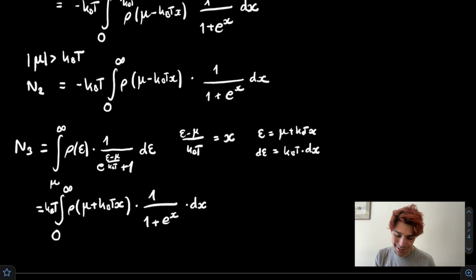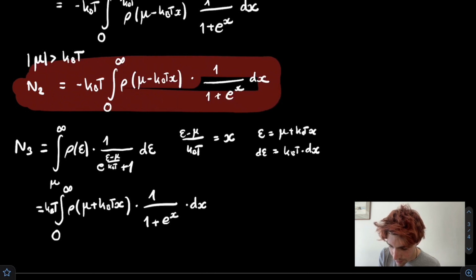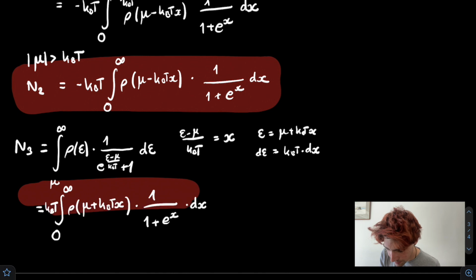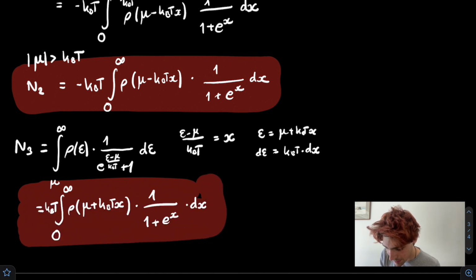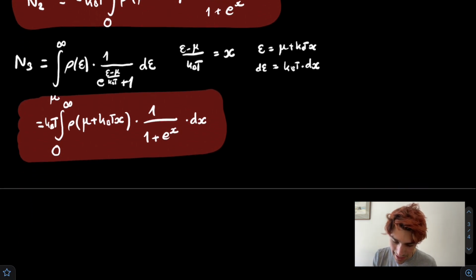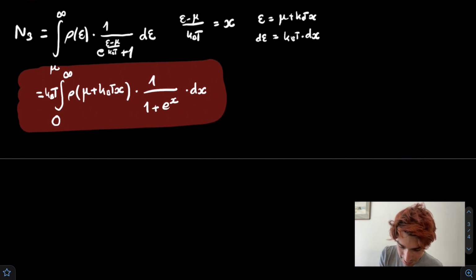And now look at this. We have, after all this work, gotten the two compensatory integrals looking very similar. So let's just highlight these two integrals. We've got n2 right here. That was one of them. And n3, we have them between the same limits and evaluated over the same variable. So what can we do? Well, we can just combine the two together, and there should be no problems whatsoever with doing that.